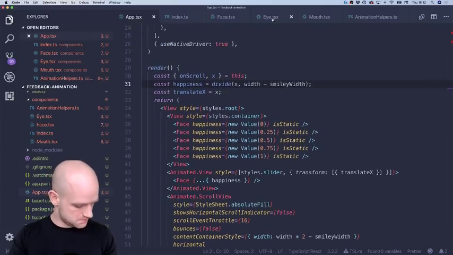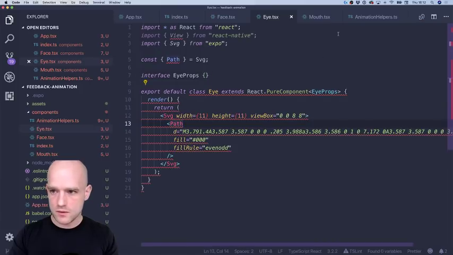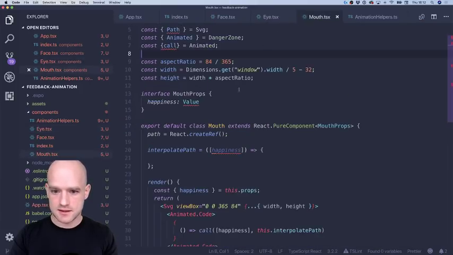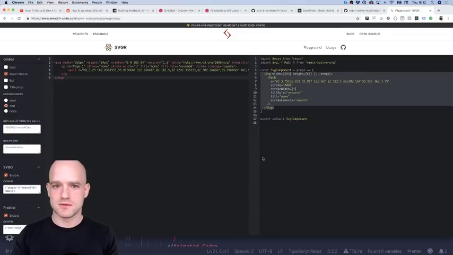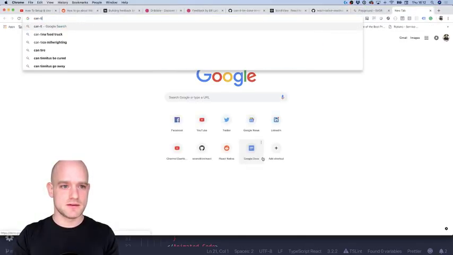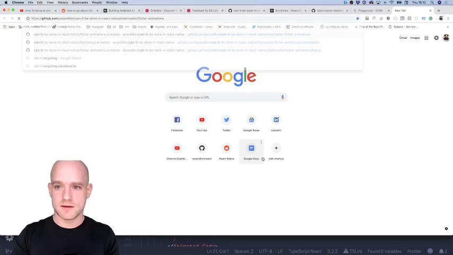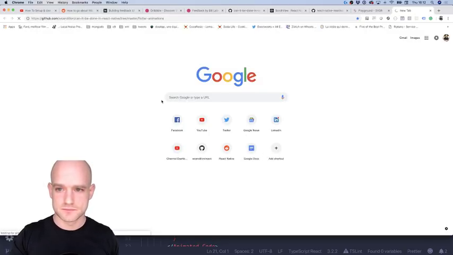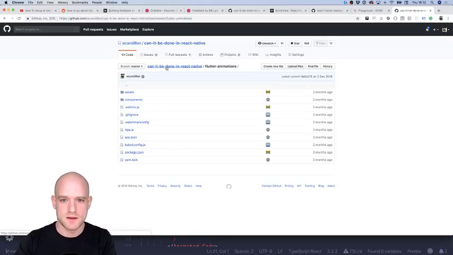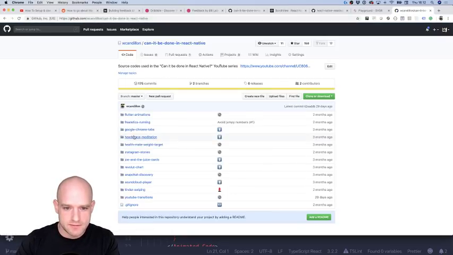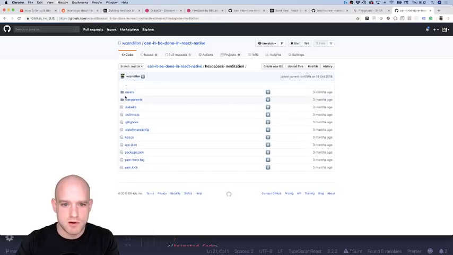And okay, so now let's interpolate some SVG path. So Can It Be Done in React Native? And that was the Headspace meditation example.